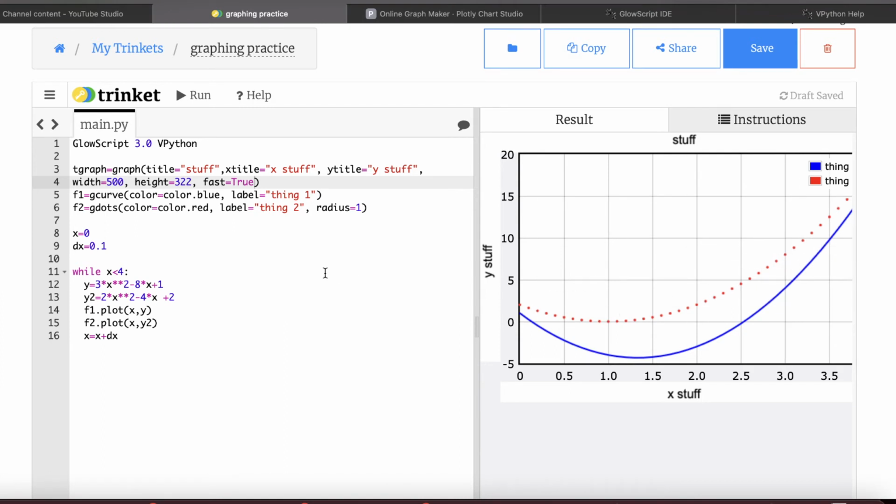Data points. So sometimes you actually want to graph literal data, and I'm going to show you how to do that. This is a little bit of a wonkiness, okay, because I do this in a weird way. So let's get rid of this graph. Let's get rid of all this graphing stuff. Let's make a new graph. So I'm going to graph actual data. So I'm going to say t equals some data. So I'm going to have to type some stuff.